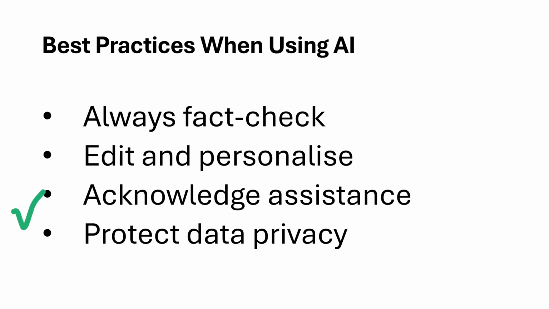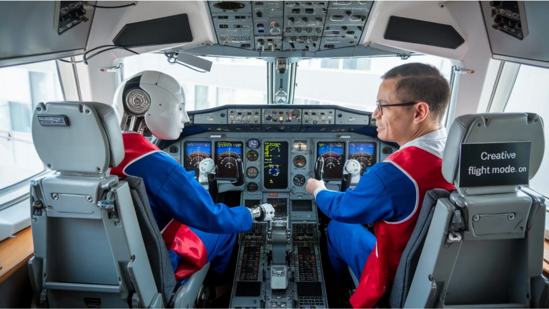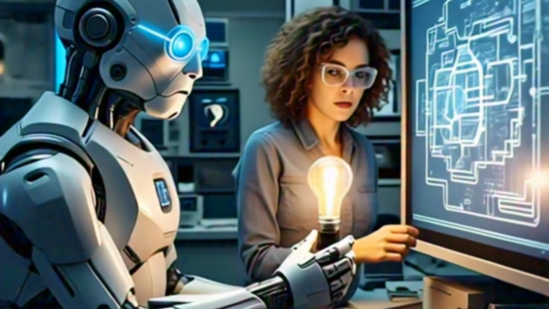Give credit where it's due. If your journal, university, or institution requires it, acknowledge the use of AI tools in your process. Transparency matters. Protect your data and follow guidelines. Be careful about sharing sensitive or unpublished research data with AI tools. Always check the privacy settings and follow any relevant policies. And finally, remember, use AI as your co-pilot, not your autopilot. It's here to support your thinking, not replace it.